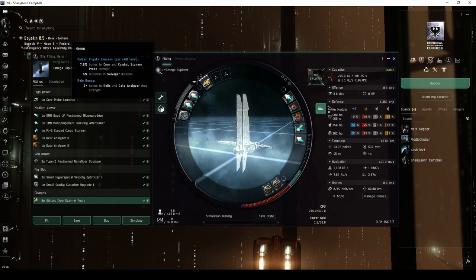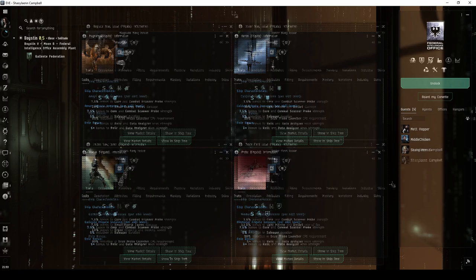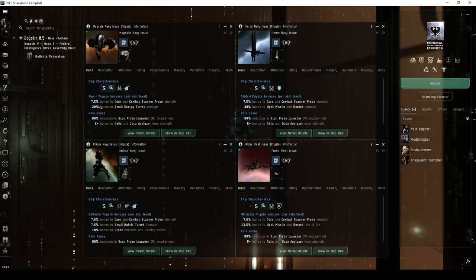Explorers interested in data and relic sites will often find themselves flying cheap, exploration-focused frigates. These are ships that provide bonuses to both probe strength and analyzer virus strength. This includes the Magnet, Heron, Imicus, and Probe. Each of these ships also comes in a much more expensive Navy issue version, which also provides significant combat bonuses.